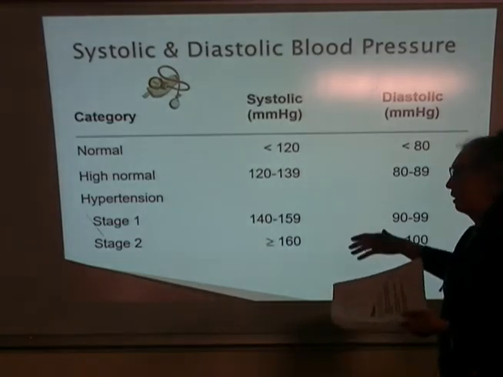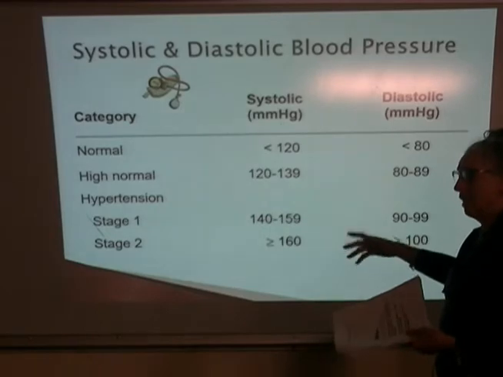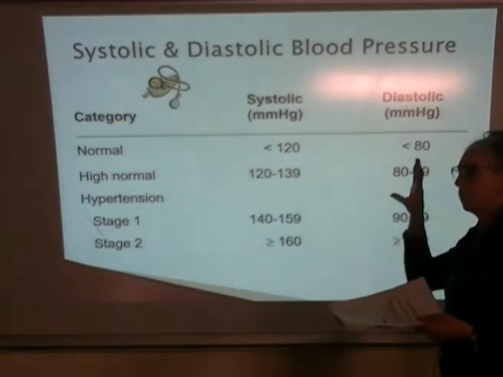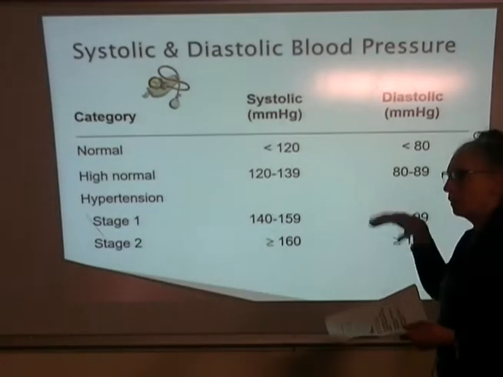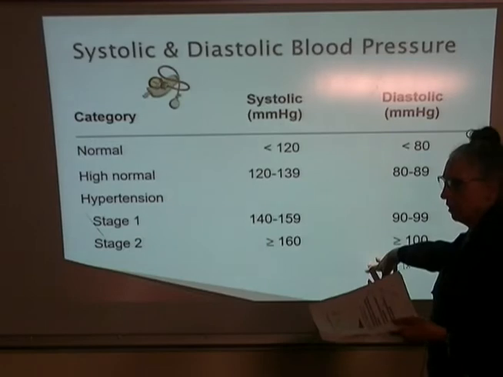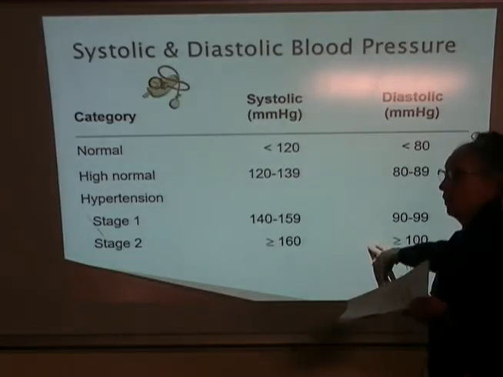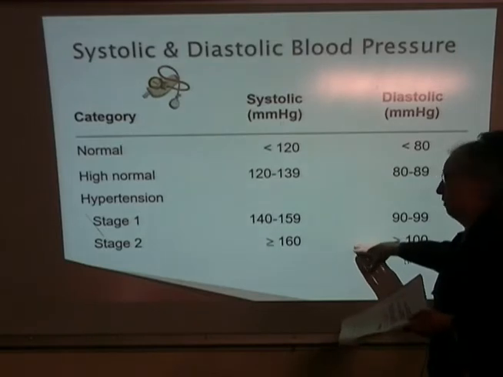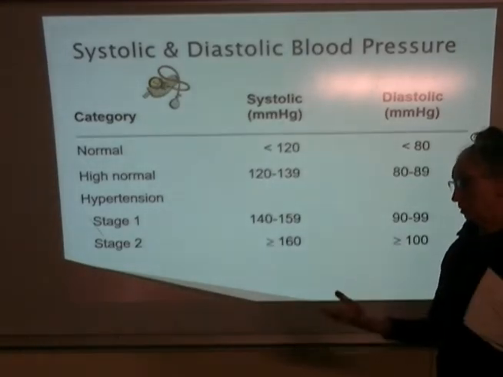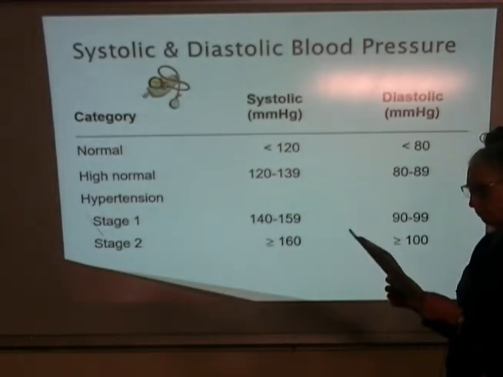So they're going to be trying to bring that blood pressure down with medication, because they could pop an artery in the brain or have a heart attack. Literally, they're a walking heart attack at this point. So, in my experience, this group of people are not likely to be sent to you for an exercise program until they're lower down the continuum.